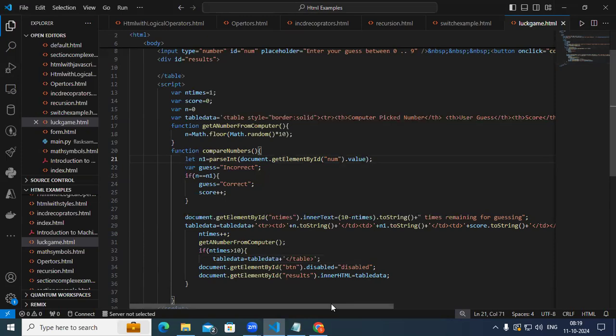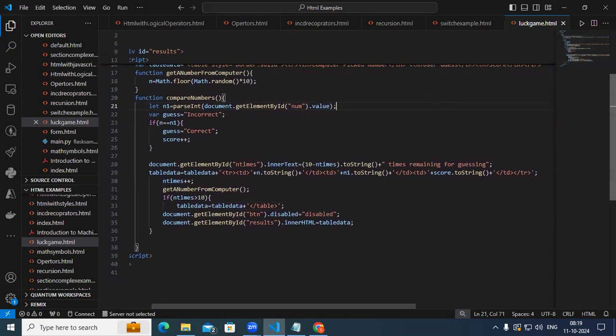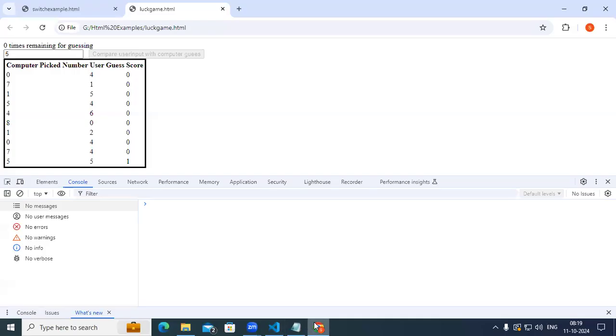Manish, which part do you want to see? No, in the last comparison, I think the last one is not matched. I think we have 1 and 6, but we got score 1.